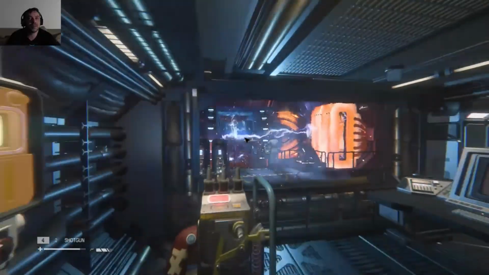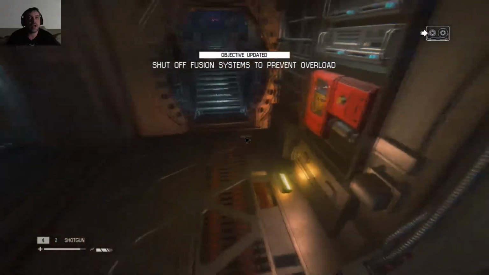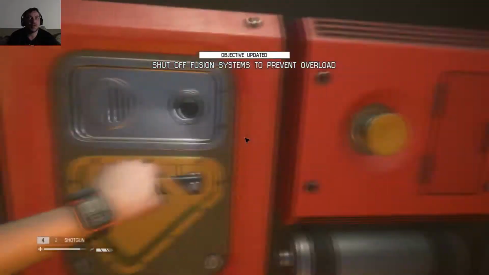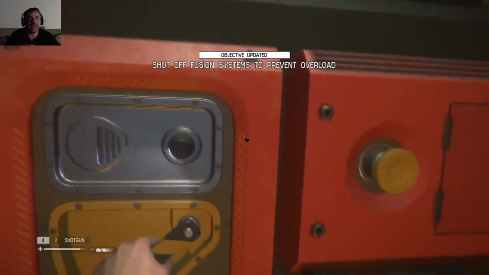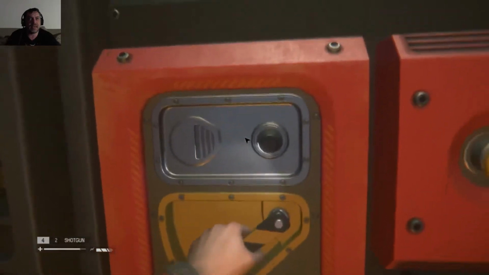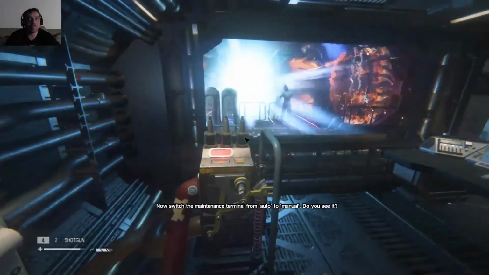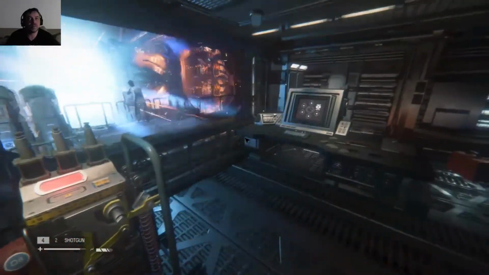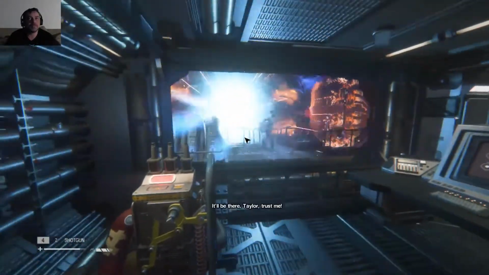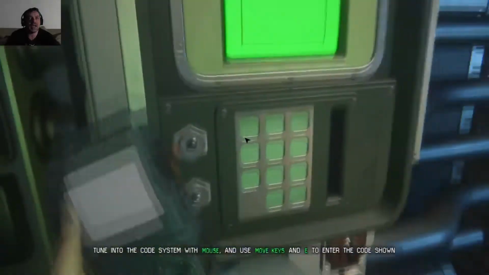Got it. Good. That one. Push the button! There we go. Right, next. Okay, you're doing good, Taylor. Now switch the maintenance terminal from auto to manual. Do you see it? It'll be there, Taylor. Trust me. That's it.